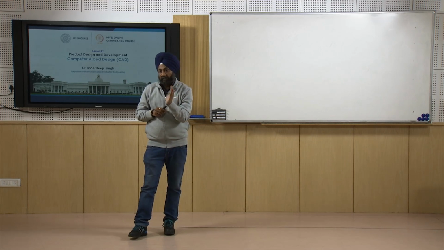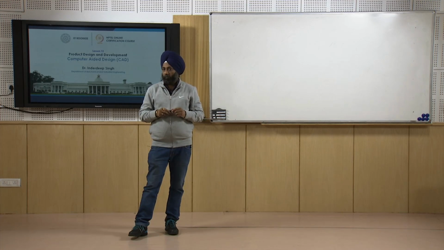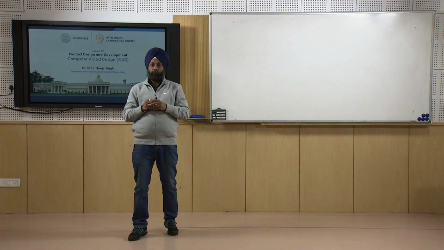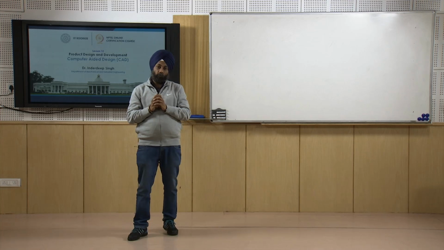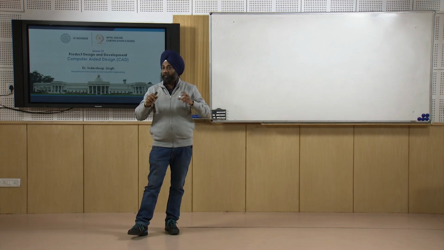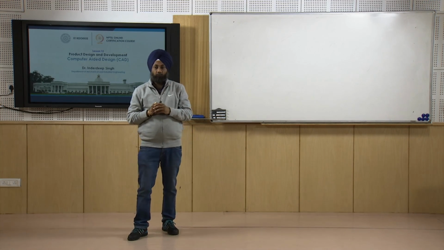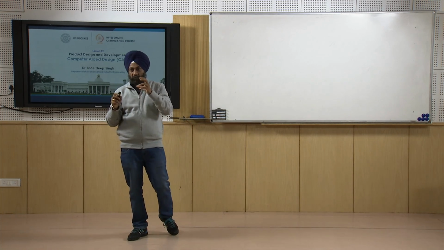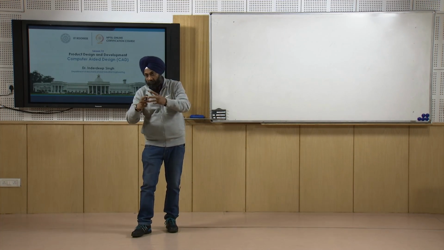Now let us go to the next stage of product design. We know what the technical requirements are that have to be met, and what the customers want. Now we have to design the product, and for that we have to make a model of the product, because usually we say graphics or engineering drawing is the language of engineers. So we need to understand how we can put the requirements of the product on a piece of paper, how the product would look, what the various parts of the product would be, how these parts would interact with each other, and how they will be assembled to each other.